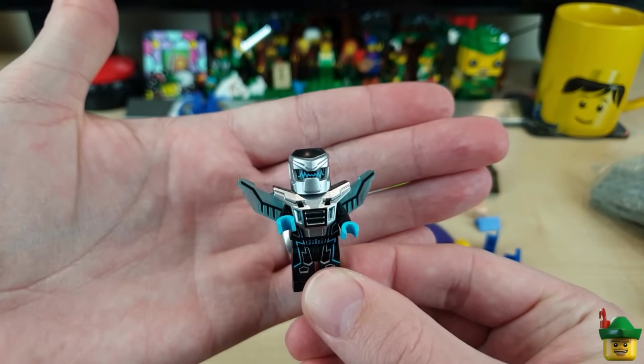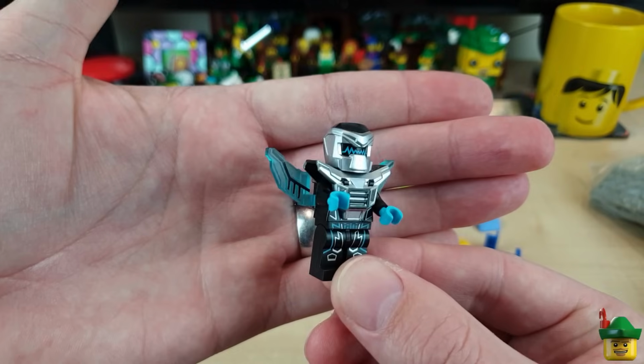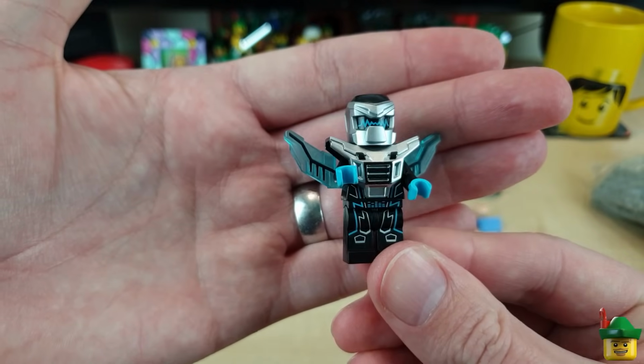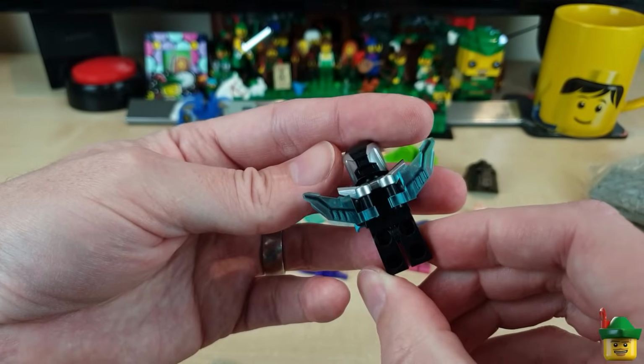I haven't got the little sword that he comes with, the sort of laser sword, I suppose. So I'll put that on my wanted list and I'll hopefully get that in another haul. It's been in a few sets, so it shouldn't be too crazy rare or crazy expensive. But yeah, he's kind of got good Tron vibes. He could go in my alien cantina, I suppose.